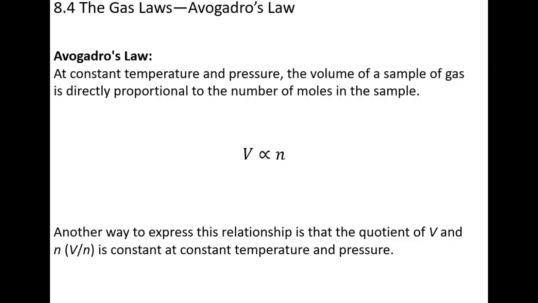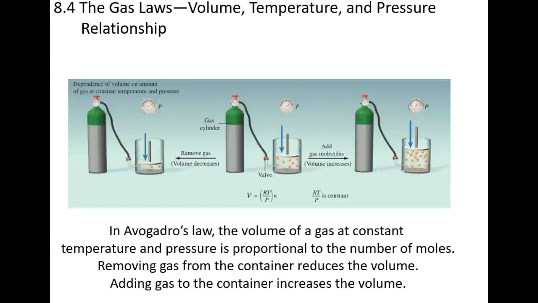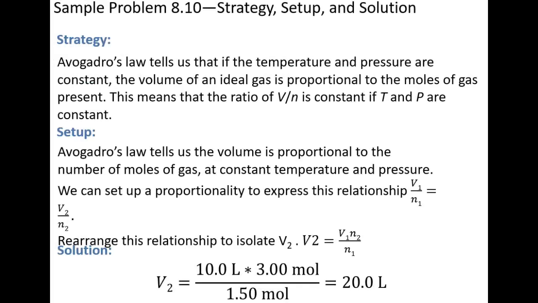Next one is Avogadro's law. Avogadro is volume and moles. This is V1 over N1 equals V2 over N2. Now, I'm not going to supply these equations for you on the exam, just so you know. I will have the combined gas law, and you have to figure it out based off of the combined gas law. You have to know what Avogadro's law is, what Boyle's law is, what Charles' law is, and Gay-Lussac's law, which is not on these slides, but we'll talk about it soon, and we'll learn about it in lab. So this is volume and moles.